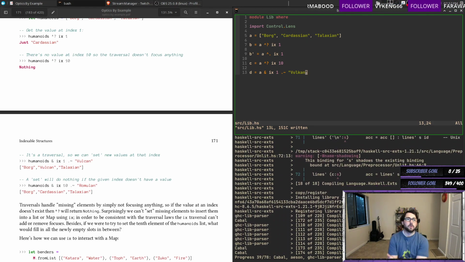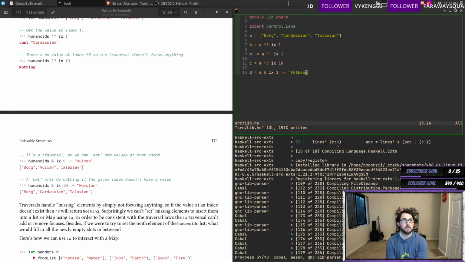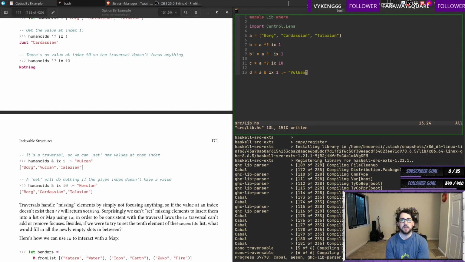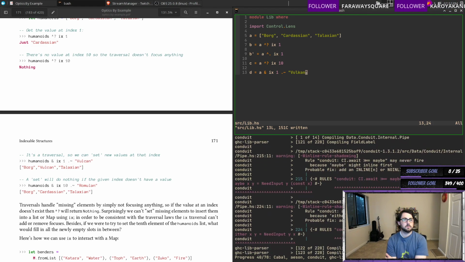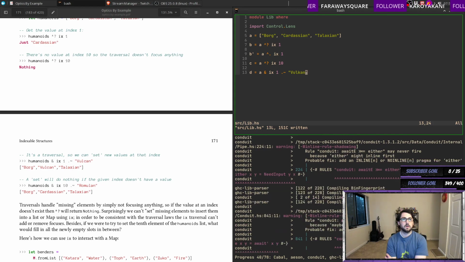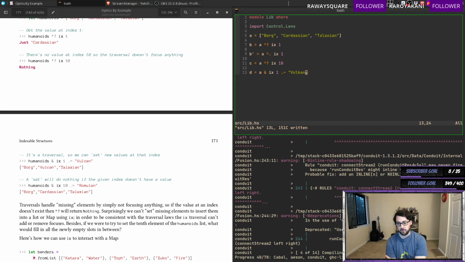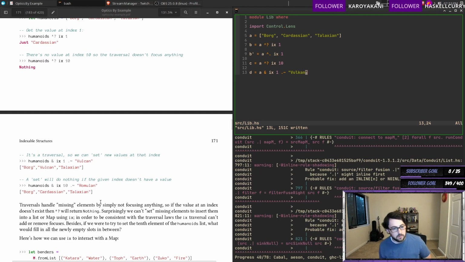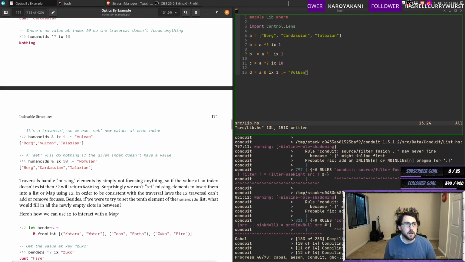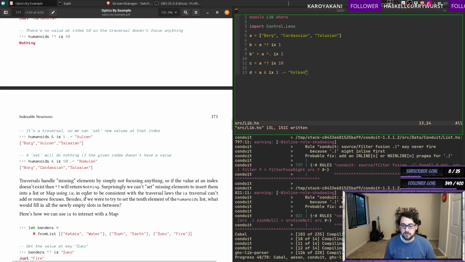Oh yeah. This book is fantastic. Was it called Lens by Example at the beginning? Yeah, honestly, I think the book is fantastic. I actually really enjoy it. I feel like I've learned a lot, so that's nice. Some of the type shenanigans that happens here is a little over my head.